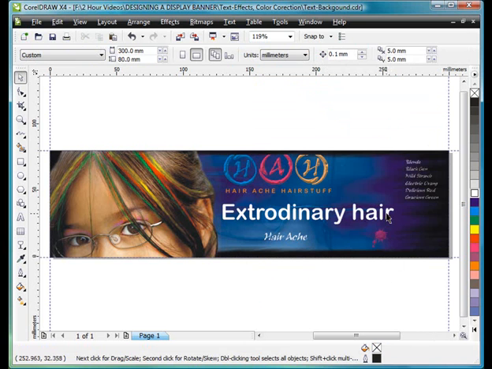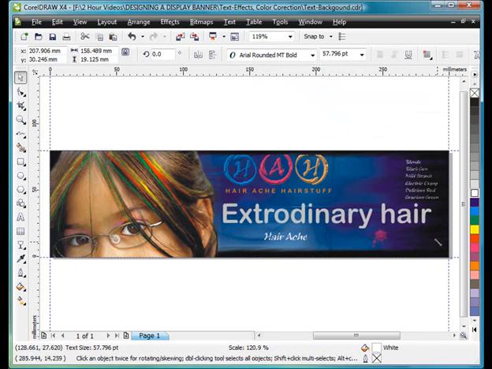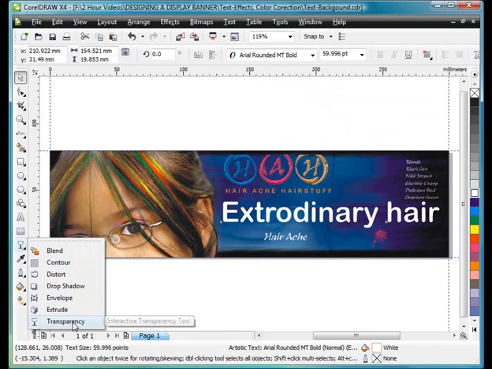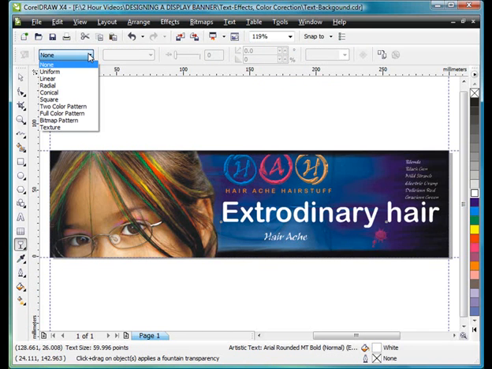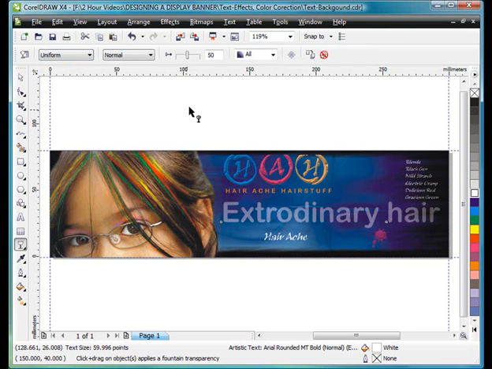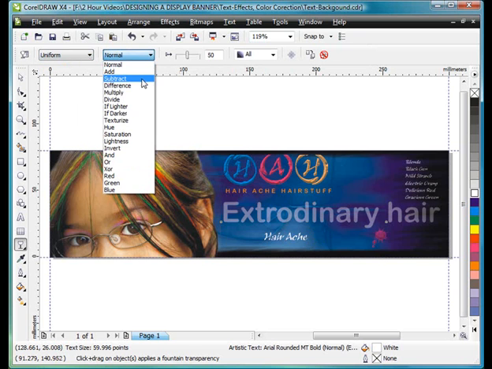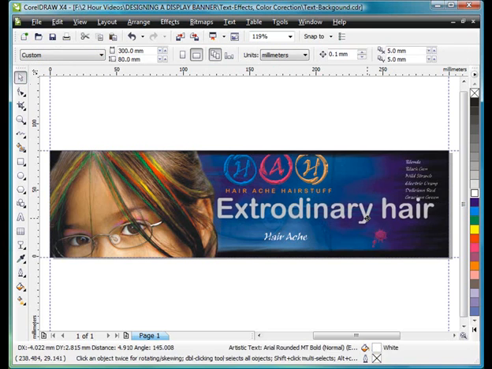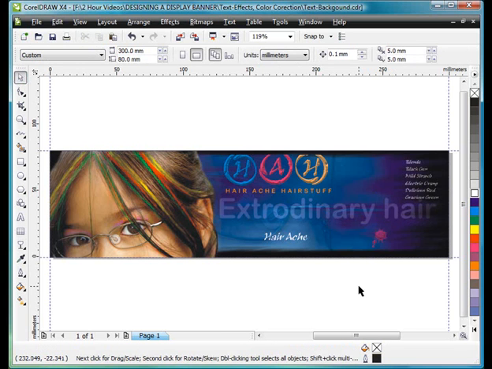So what can we do? Well, I'm going to stretch the word Extraordinary Hair out all the way across there like that. And let's make that transparent in colour. So we'll come over here and transparent. It's not really a colour, is it? But however, we're making it transparent. Now that's not too bad, but if we change the operation to add, you can see how it allows the colours behind to come through. Lower the transparency, or I should say increase the transparency, and that looks quite nice. We might just sit that there like that for the moment and see where we arrive.